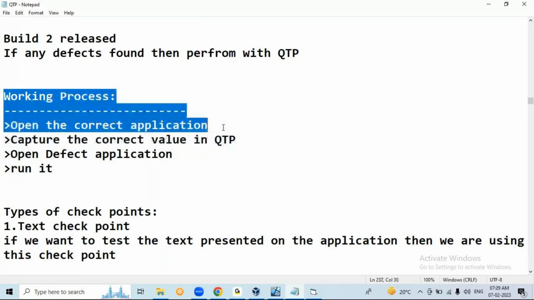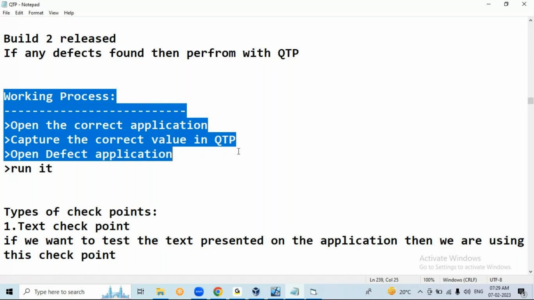Open the correct application, capture the correct values in QTP, open the defective application, and then run it. Got it? Right.